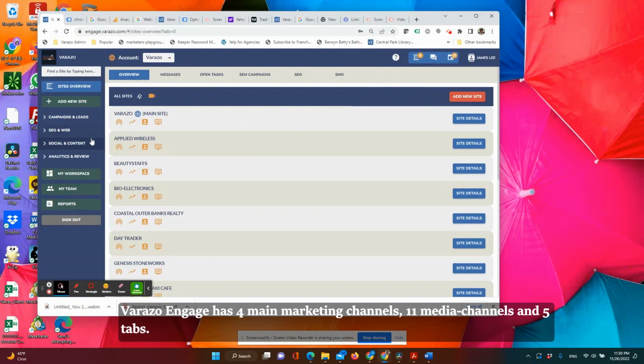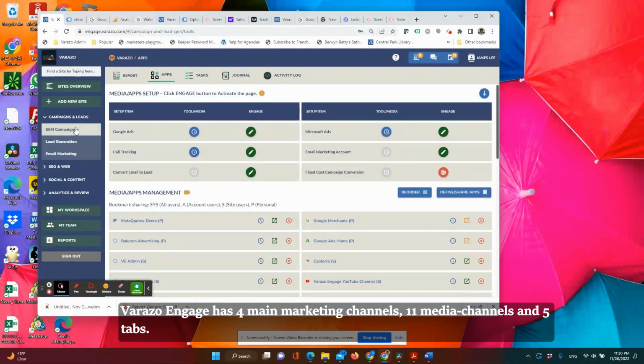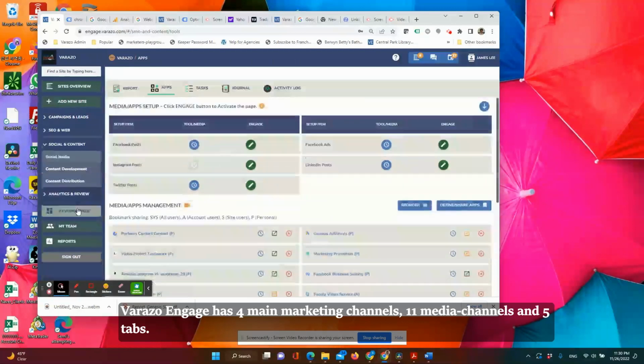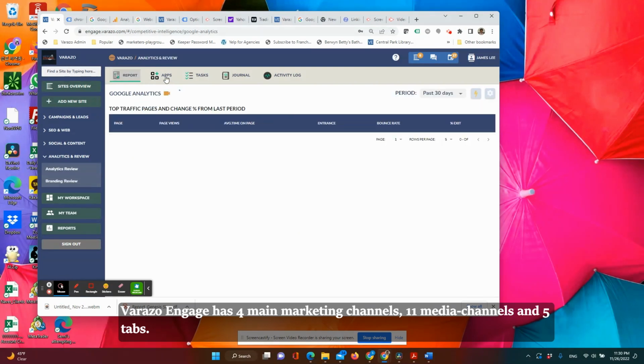Varazo Engage has 4 main marketing channels, and 11 media channels, and 5 tab pages.